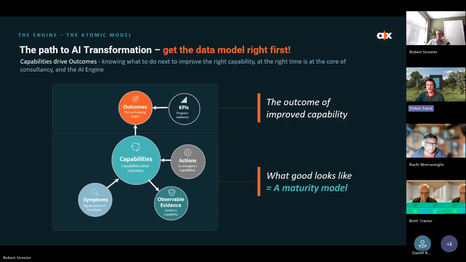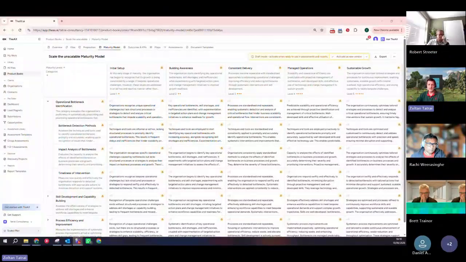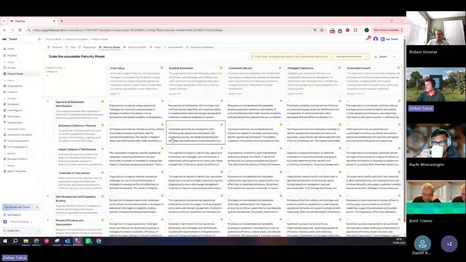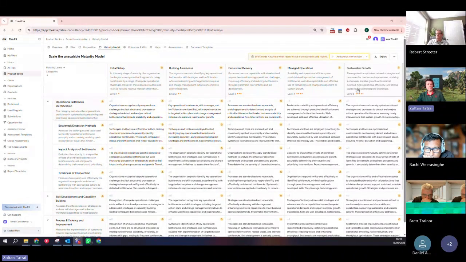Okay, I have a model that I've built with the previous version of the system, because what I want to show you today is not only how we extended the model, but also how you can then extend your own models that were built with the previous version of it. I hope you can see my screen. Okay, so what you see, this model is about scalability, so organization scaling. And what I have here is the typical 5 levels of maturity, and I have categories and dimensions in it, so that I have a full model that I can extend now.